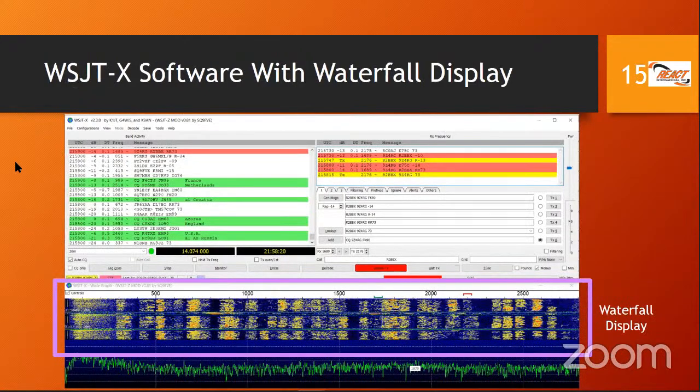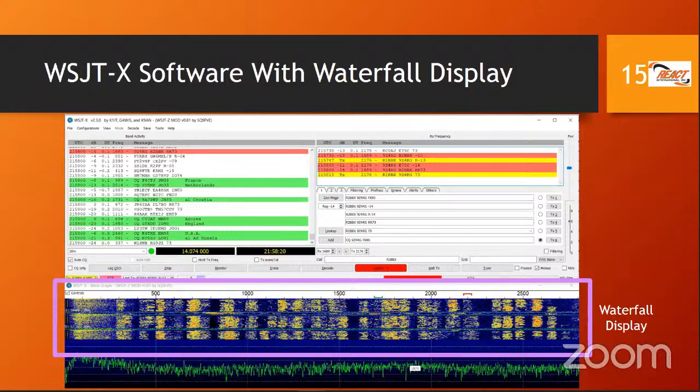So I did promise you we'll have a bigger picture or screenshot of what the WSJT-X software looks like, and specifically the area of it called the waterfall. So you have all of this information here, but we are focused in on this section that's bordered by this box here. This here towards the bottom is our waterfall. And each of these columns is actually a different transmission that is being received. So 1, 2, 3, 4, 5, 6, 7, 8, 9, 10. I'm going to stop counting. There are dozens of signals here in that little piece of spectrum.